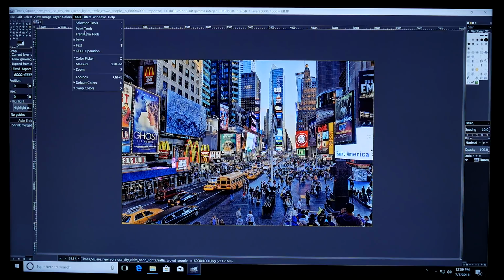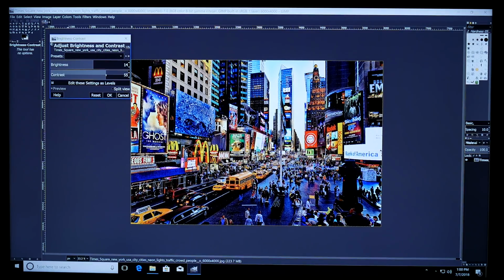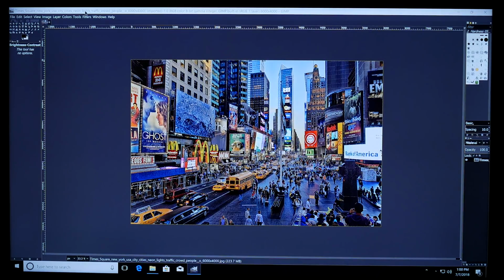Let's go to something simple. Let's go to colors and we'll mess with the brightness and contrast. So I'm gonna click here and see what happens. Bang. So as you can see it's very slowly working its way down. Here, let's click on contrast and keep your eye on the picture itself. Look at that. Let's click on brightness again. So it's not too fast, but it's definitely usable if you want to edit photos in a pinch.